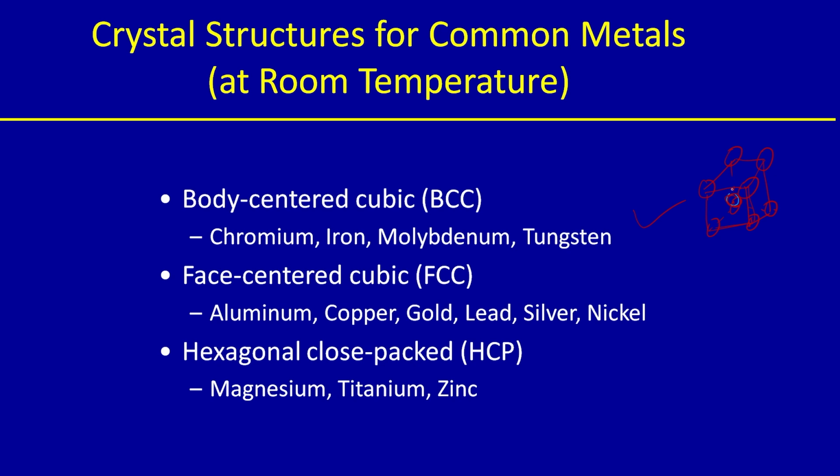Very important materials like iron, molybdenum, tungsten and chromium are widely used, and they crystallize in this structure, and that is why it is important. In fact, there are other materials, many ceramics also, that show this kind of crystal structure. Well, the second important structure which we discussed, which is prevalent in material systems, is the face centered cubic structure.